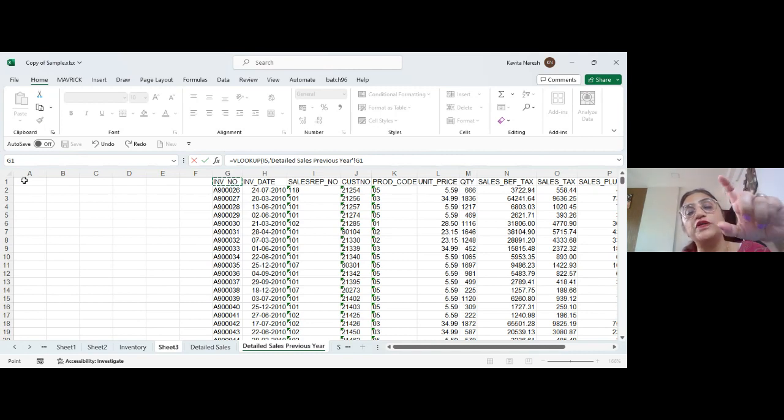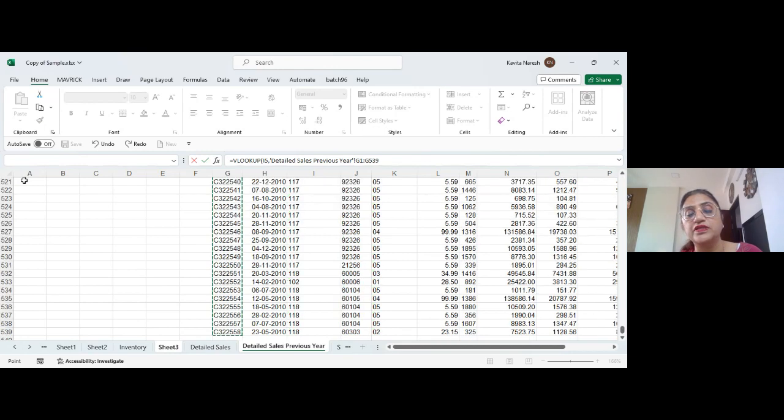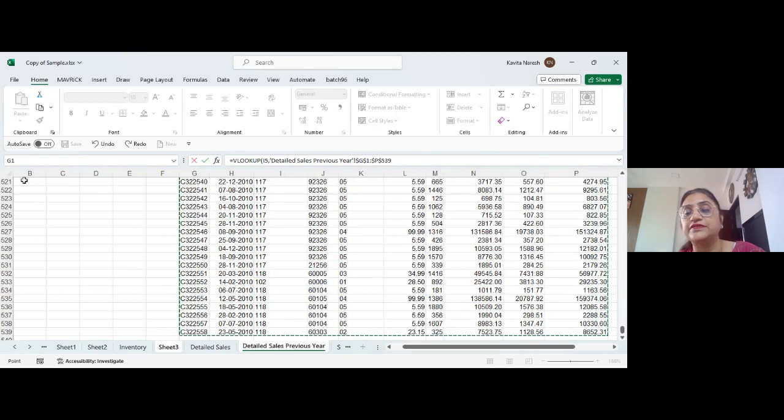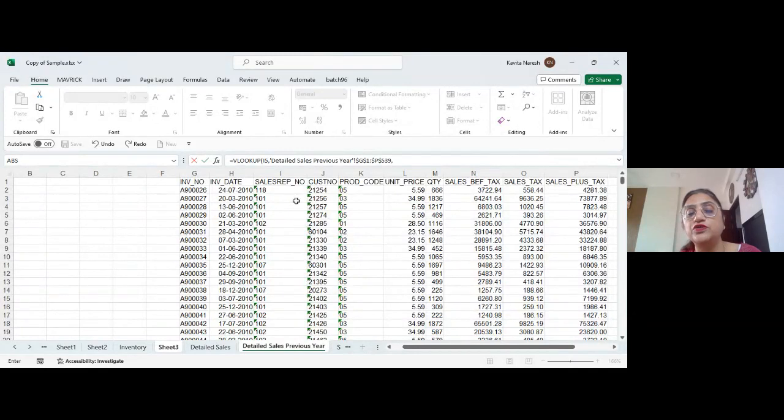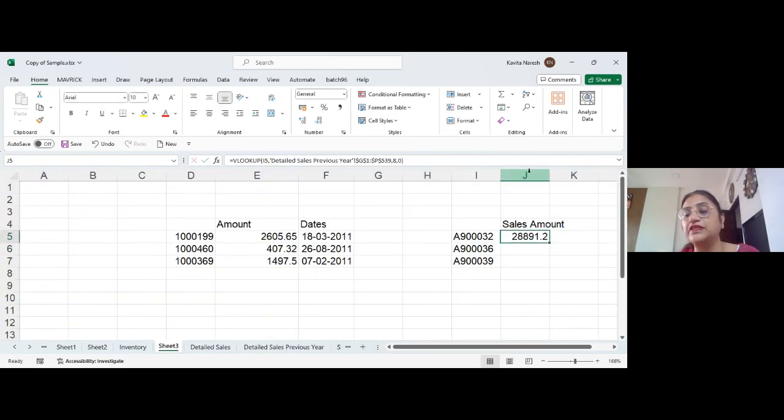So the invoice number should be the first column of the table. Then the dollar sign, comma, and which column index number you want. Now count the columns: 1, 2, 3, 4, 5, 6, 7, 8. This time also the 8th column, comma 0, bracket close, enter. Now you have the amount.